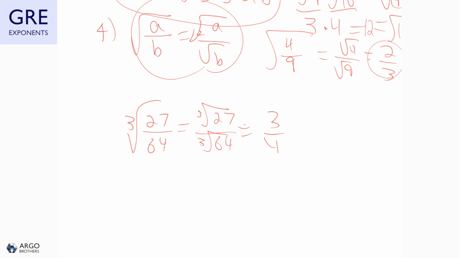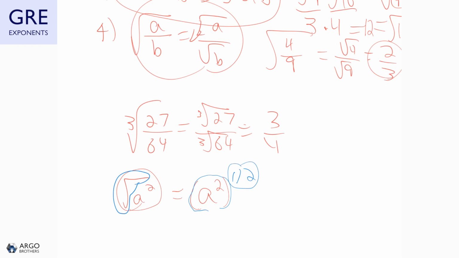I'll just show you guys one other trick, okay? So before we had the square root of a squared. Well, whenever we have the square root of a number, that's the same thing as saying that number, which is a squared, to the 1/2 power, okay? This square root means to the 1/2 power, and the rule is that if you take a number to a power, you multiply the power of this number times the power of this. So 2 times 1/2 is just 1, so this is the same thing as a to the first power, which is a. And that's why the radical a squared equals a.